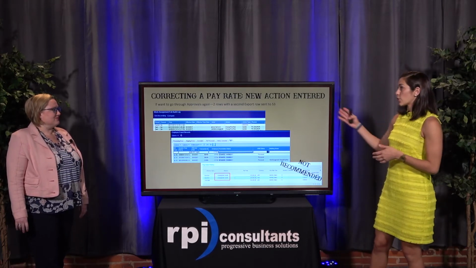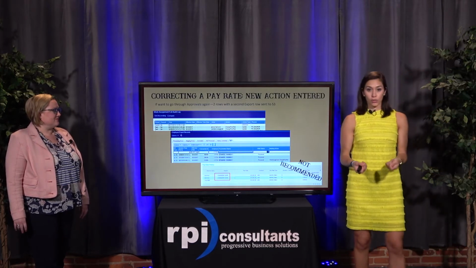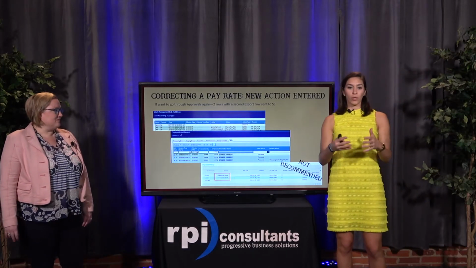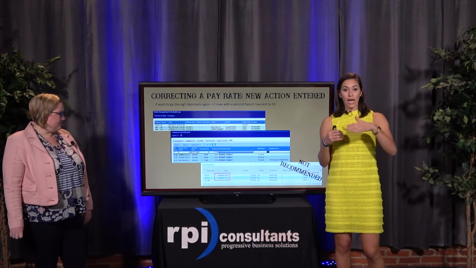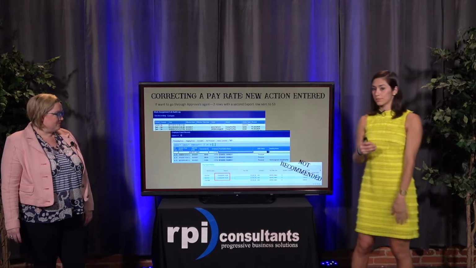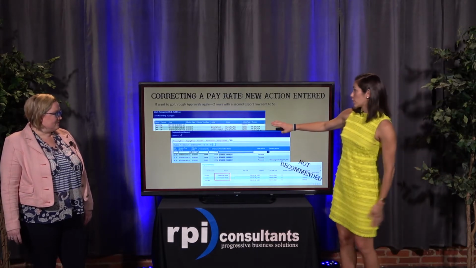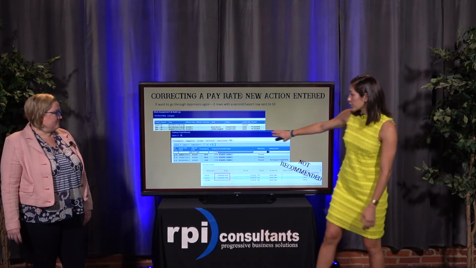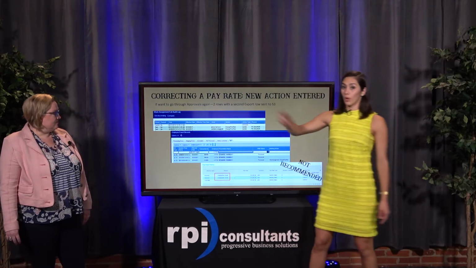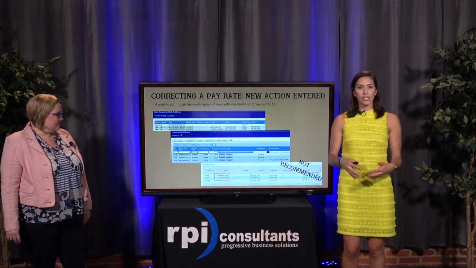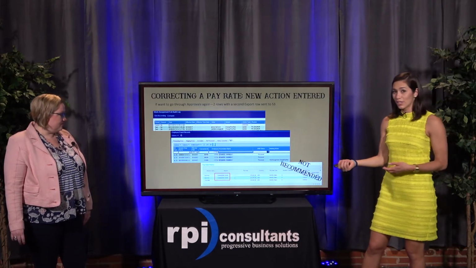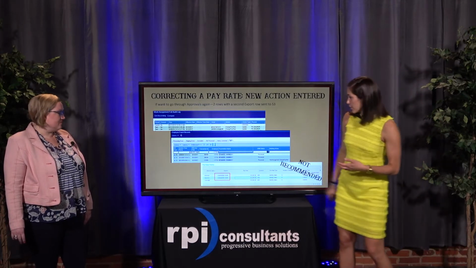So this first one is correcting a pay rate. You're entering a new action by correcting that pay rate. In our scenario here, I know this is probably too small to see, but we moved someone from, for example, $10 an hour to $15 an hour, and then we decided, oh, really, they should have been $12 an hour, so we want to back it down. If you do enter a second action, you're going to see both of those change pay rates in the audit log, not only the full audit log, but also the regular audit log. So it can get confusing. A couple years have passed, you go back and you're saying, why did this happen? You can enter a comment and you can enter a reason code, but it's not the cleanest way to do it.